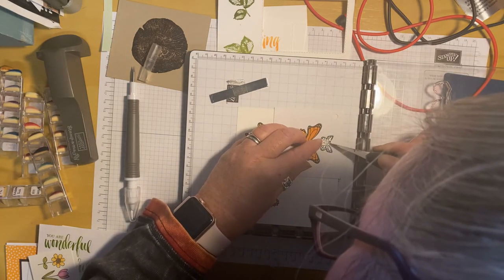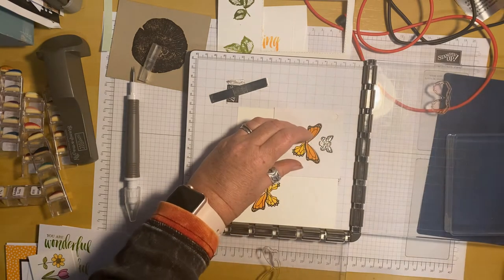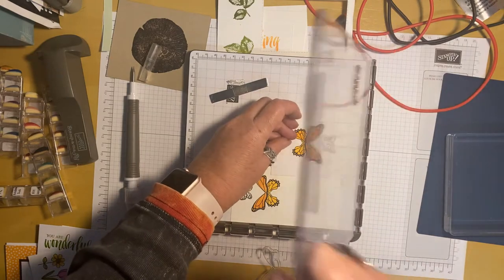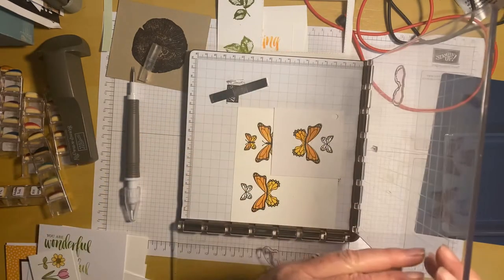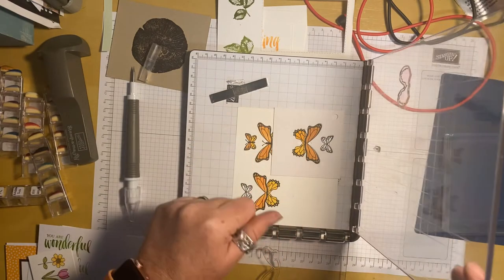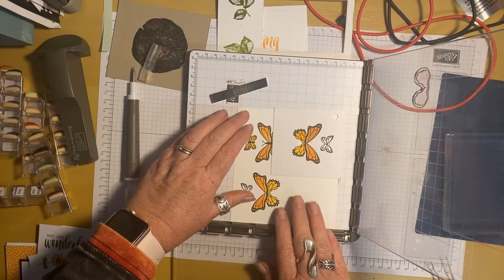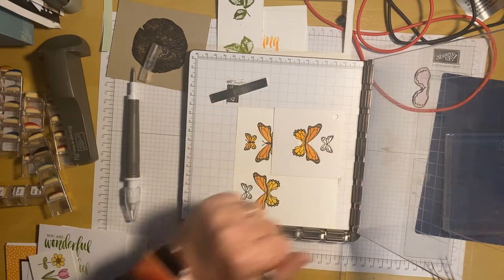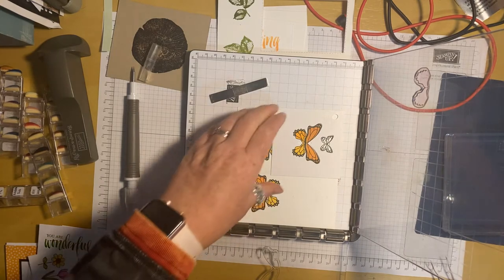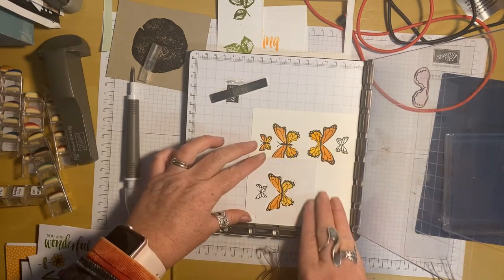Right, I believe that's in the right place. So I'm just going to pick that up so it doesn't fall over while I do the next one. I shouldn't have done that even. The problem is when I butt it back up, because this is a bit higher than the piece of paper. It might be easier to do it on this. It will be easier to do it on this one, I think.